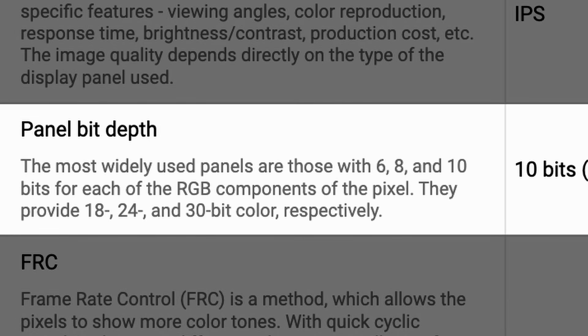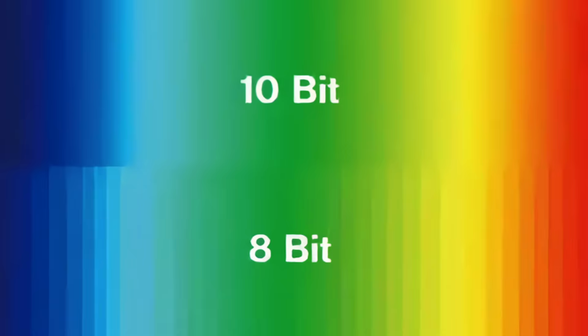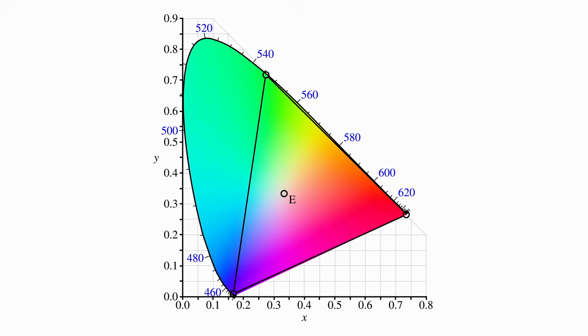Modern Apple devices, like iPhones or MacBooks, have a bit depth of 10 bits per color channel. The benefit of a higher bit depth is that gradients are smoother and have less banding. Remember, bit depth is completely independent of color space. Displays with higher bit depths display more colors, but those additional colors are still constrained to whatever color space you're using.